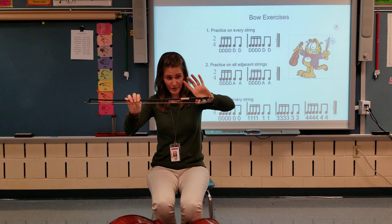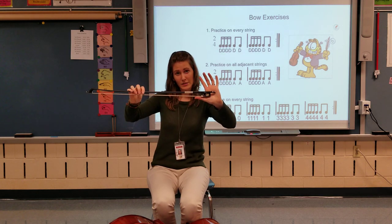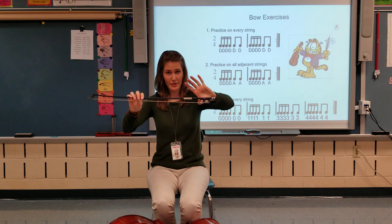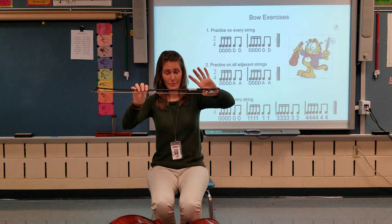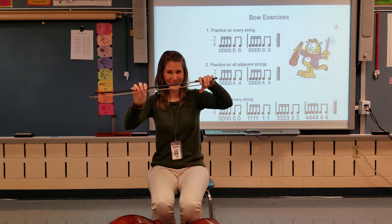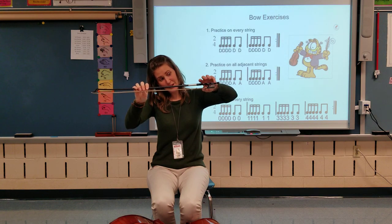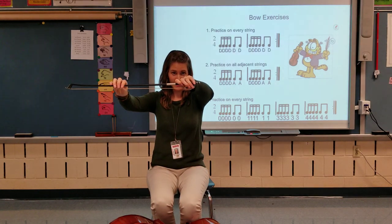And the final step is that your thumb that is bent is going to take the very tip and put it right on the stick of the bow. Notice I didn't put my thumb the whole way through. Notice it's not sideways. The tip of the thumb is touching the stick of the bow and it's bent to the ground. So we're going to do that whole thing one more time. Relax the hand, jellyfish. We're going to aim for the middle knuckle, lift up. Whoop. Turn the doorknob, take your bent thumb, and put it on that stick on the bottom. And this is what it's going to look like.